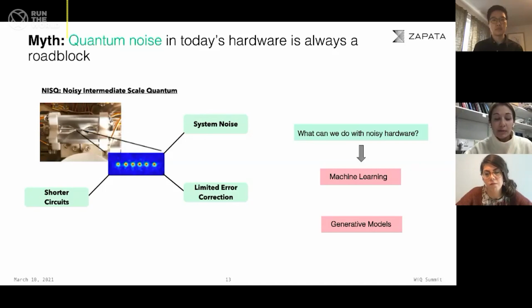I want to specifically talk a little bit about generative models, because classical generative models are seen to be a type of machine learning that is growing a lot closer to full artificial intelligence. It's also a very promising candidate for quantum enhancement and quantum advancement. Hannah, if you'll go to the next slide.